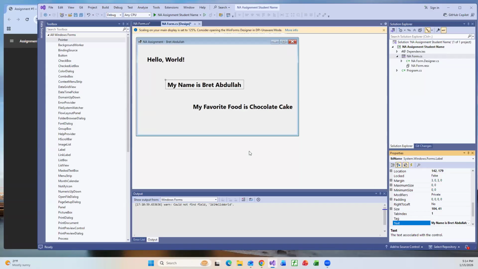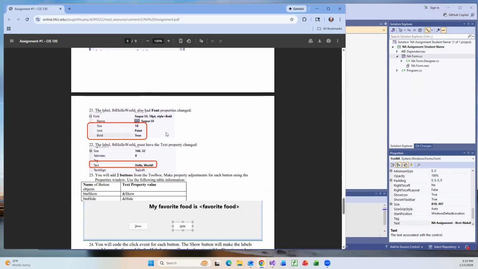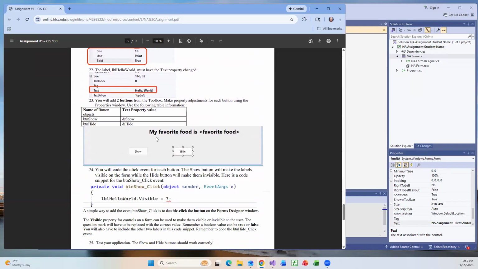Okay, so everything's looking pretty good there. All right. Make sure you're working with the correct label. I made sure of that. We did all that.